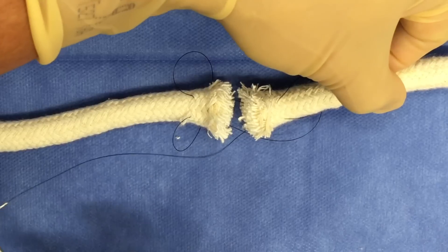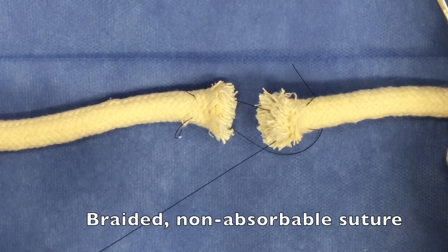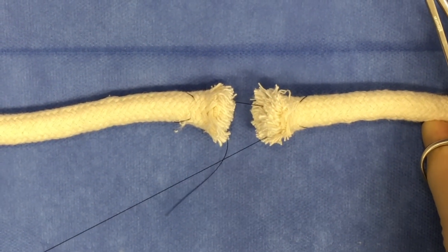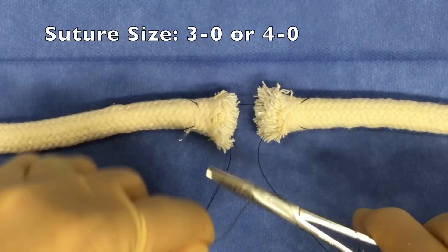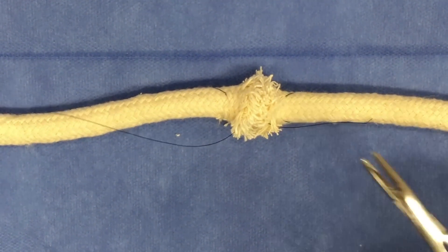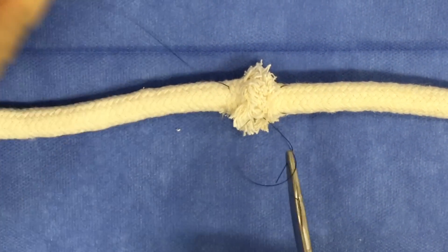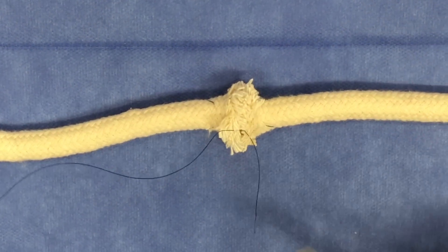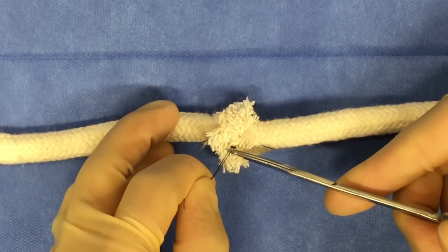When performing this technique, you're going to want to use a suture of sufficient strength. Typically a braided, non-absorbable suture such as Ethibond is ideal for this type of repair. Please note: in this demo video only, I'm using a 3-0 nylon suture, and that's just because it provides good contrast against the background. A 3-0 or 4-0 size suture is appropriate depending on the tendon size. Make sure you tie off your square knot within the cut ends of the tendon itself so there are no exposed knots. Those exposed knots, if sitting on the dorsal or ventral surface of the tendon, can lead to friction, adhesions, and problems as that tendon heals, which can be noticed by the patient as a little bump or even affect the glide of that tendon over time. You'll cut close to the knot for this same purpose.